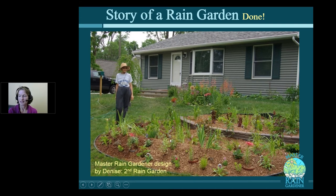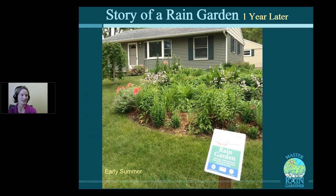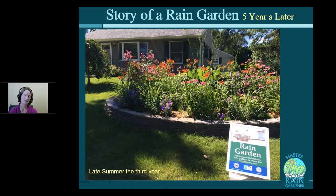She planted it with plants from her other gardens and bought a few — I think that's blue lobelia in the white pots. You can see the water comes down the downspout on the right into the first pool, with the pipe peeking out into the garden, then overflowing into the second pool. Anything that overflows that — during huge gully washers — will just overflow onto the grass. There it is the next spring: iris, columbine, allium, penstemon, and Asiatic lilies. In a late summer photo, the grass around it is parched but the rain garden plants are adapted to both drought and wet, so they're looking fantastic. Any tiny little rain gets captured from the whole roof and goes into the garden automatically — as a lazy gardener myself, I approve. She keeps improving it, recently adding a decorative wall in front.